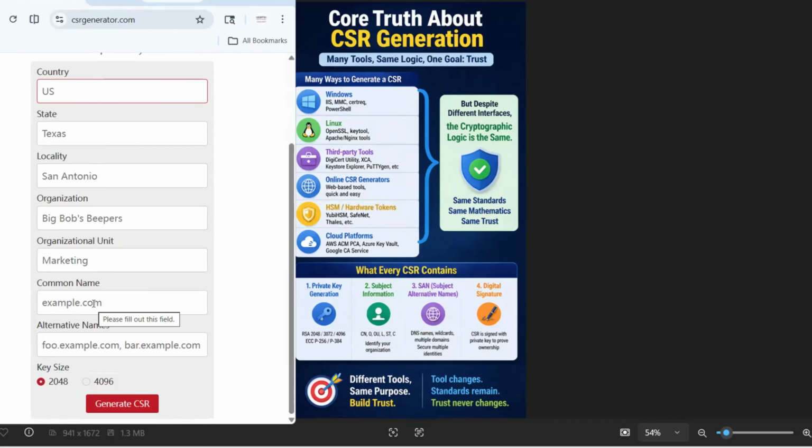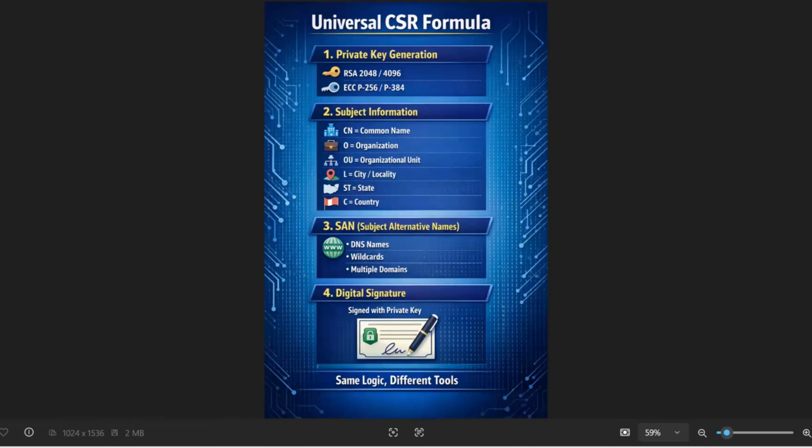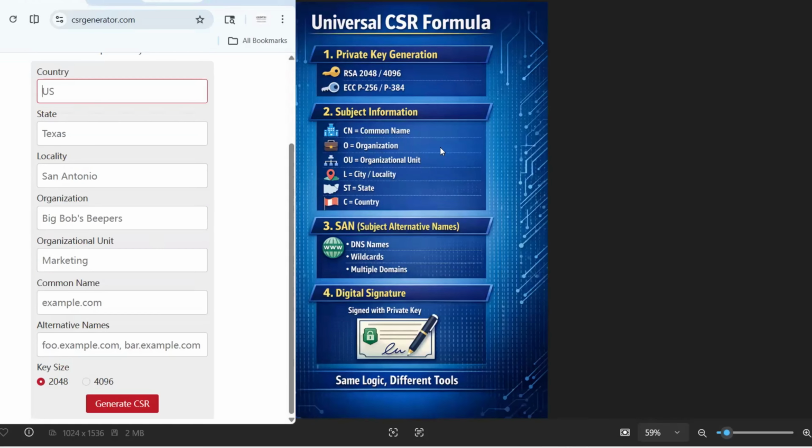So all the other tools which we just discussed over here, if I compare, the information is completely the same. These online CSR generators are available. You can just search inside the Google search prompt, and there are multiple options available where you can easily create your CSR. Now, if I consider other tools, the second one which I generally use for the purpose of CSR creation, here we go.